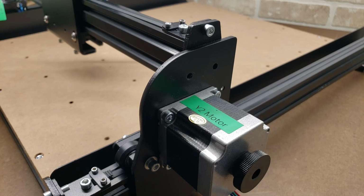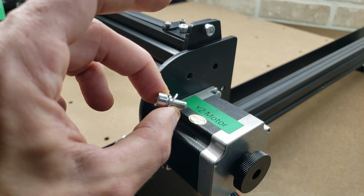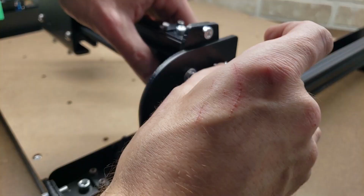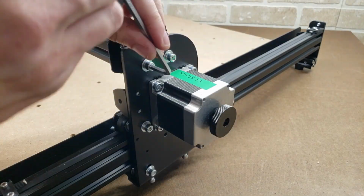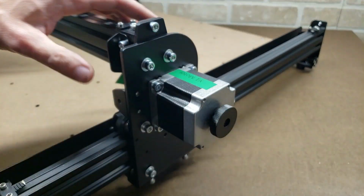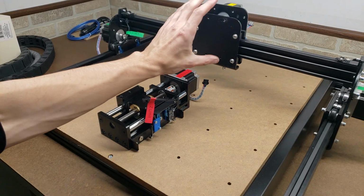Alright, the x-axis gantry is attached to the Y carriages with two M5 by 12 bolts on either side with a lock washer and a flat washer. The next step of the assembly is putting the Z-axis onto the carriage.